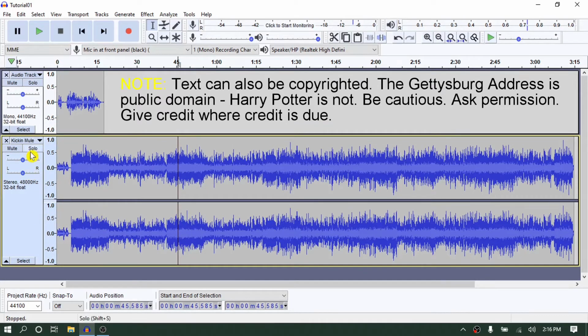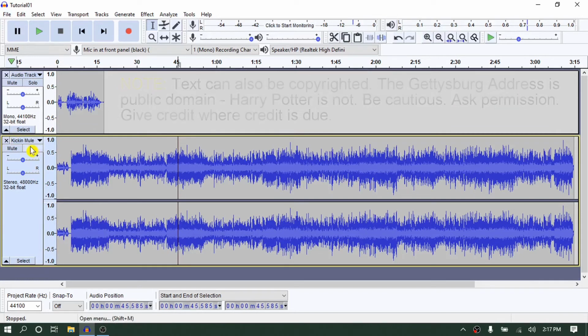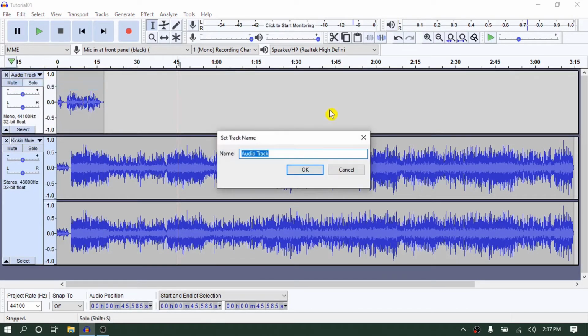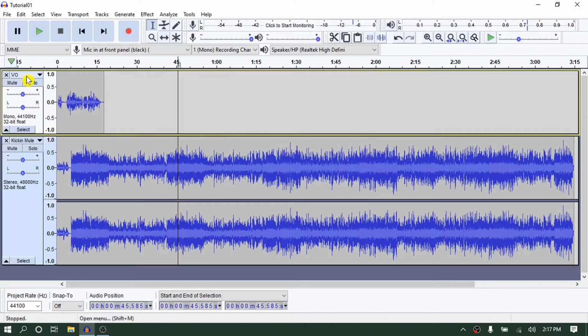All right, and when I imported it, as you'll see, it automatically imported it to its own track, and it's a stereo track. It's music, so you can see we got a left channel and a right channel as opposed to my mono voiceover. The other nice thing it does, you can see here, it brings the title in, which is nice. I don't remember if I mentioned this, but you can actually name your tracks, which I'm going to do here. I'm going to just call this my voiceover track. So now I can see I got voiceover and here's my music.